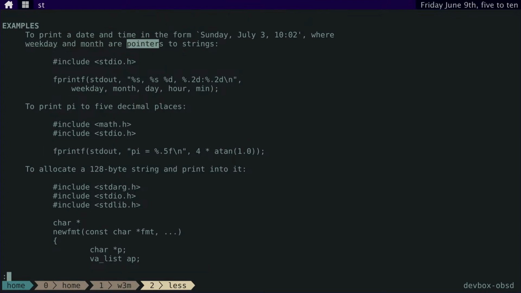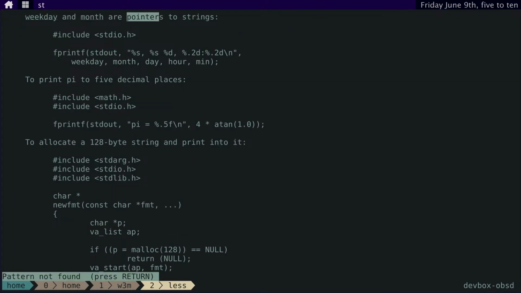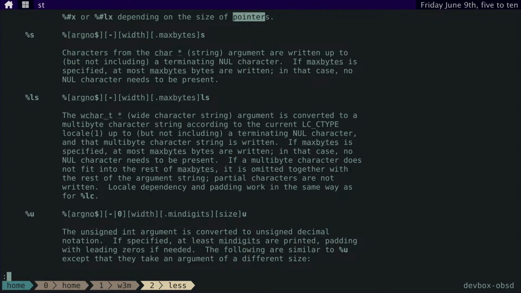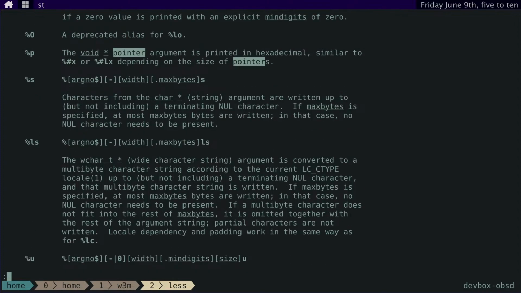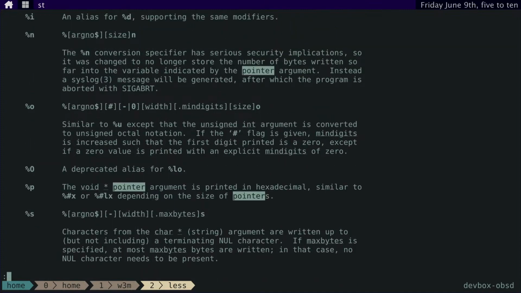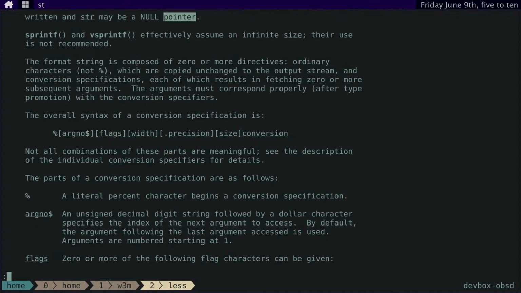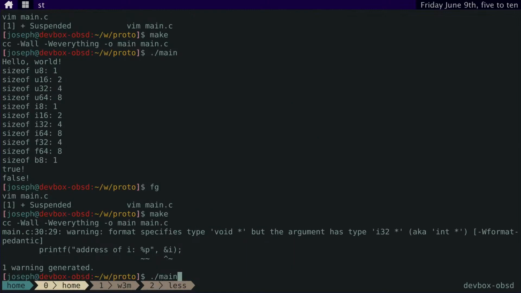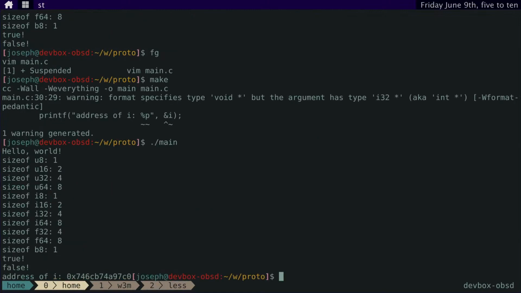Okay, to print strings. I mean, what does this give me?